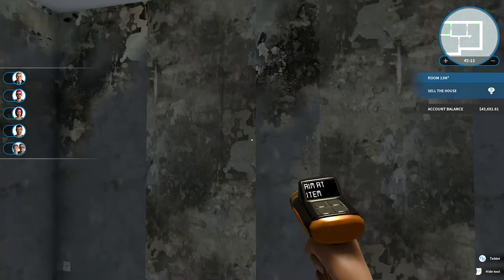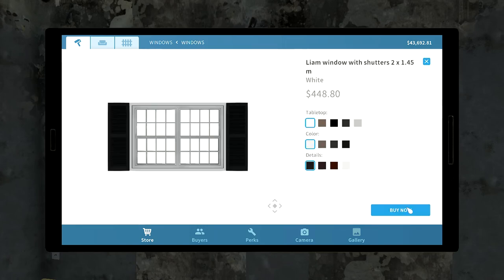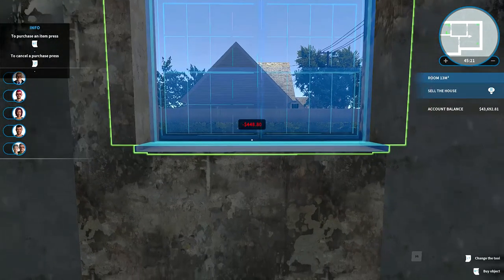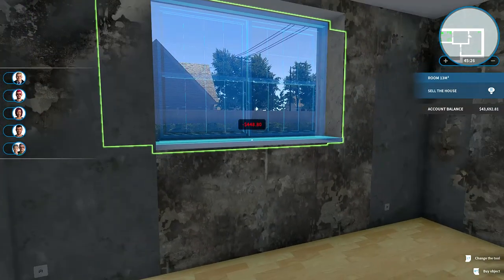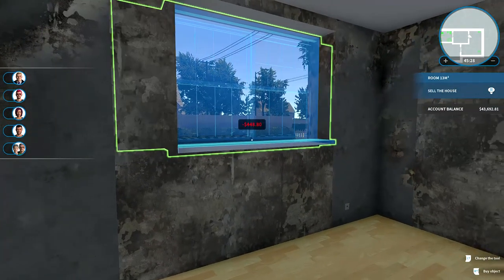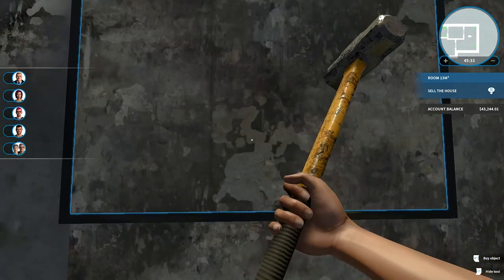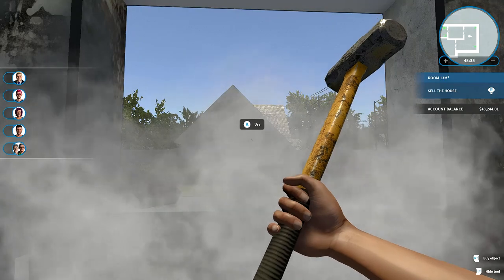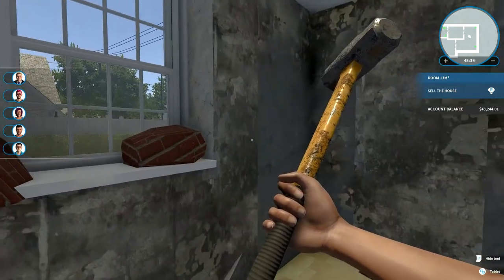If that made it to the playlist, let's take a look. Windows, this one, there we go. I always have trouble, it's not enough. There we go, I can see. There you go. Press A. Look at that beautiful, clean window.